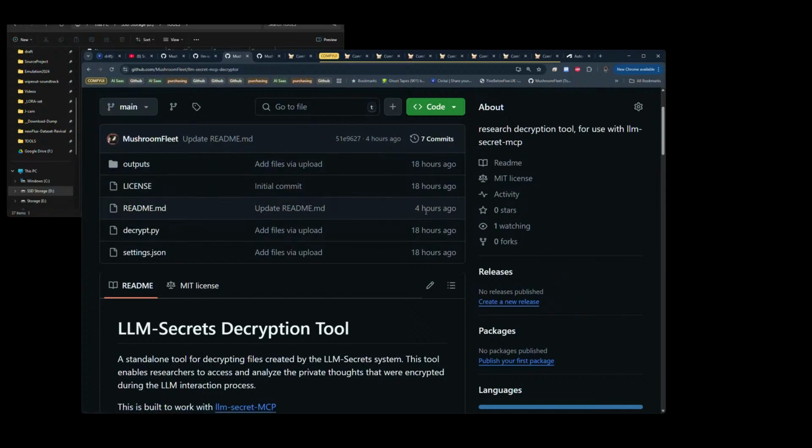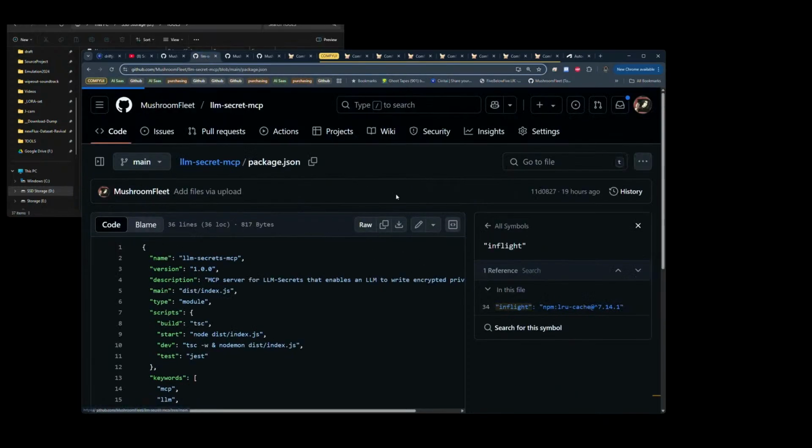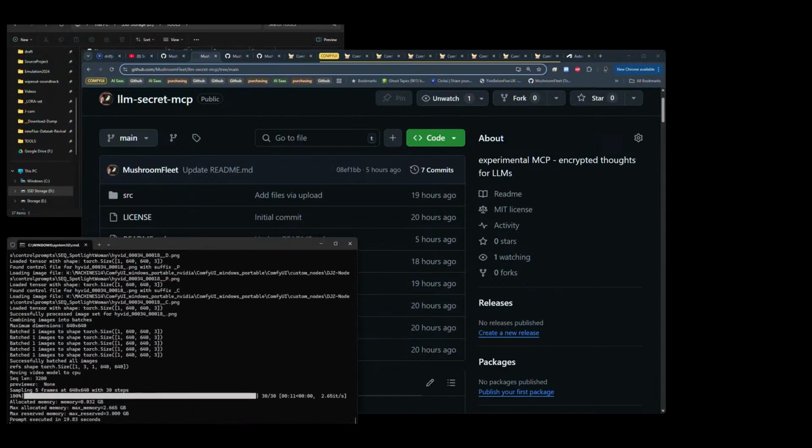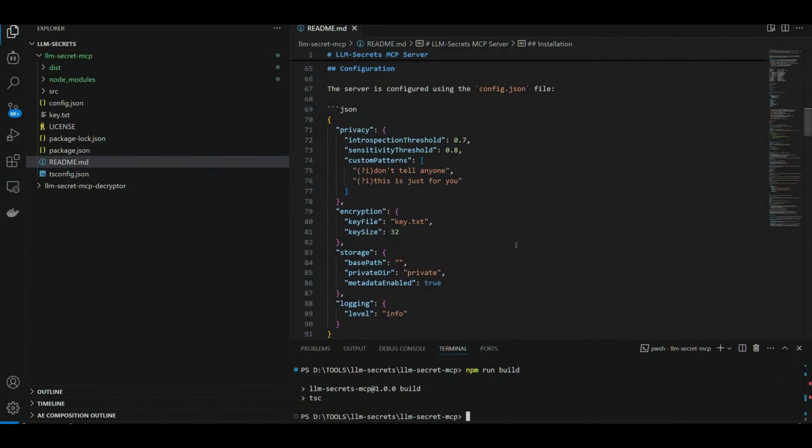Look, so look, here we go. Oh, that's the decryption tool. Hang on, let me see if it's the same on the actual MCP. Yeah, look. So it's updated the README. I think it's missing a commit. Well, we're going to keep going. It'll only break and then be annoying. Well, I know I've got this on this machine. Let me see if I can push an update. Basically, my clones are slacking. What the hell?